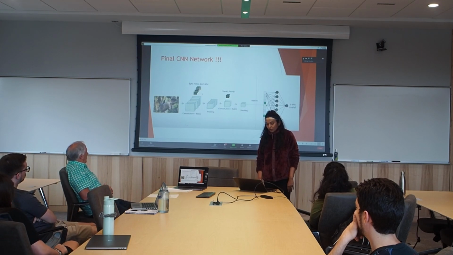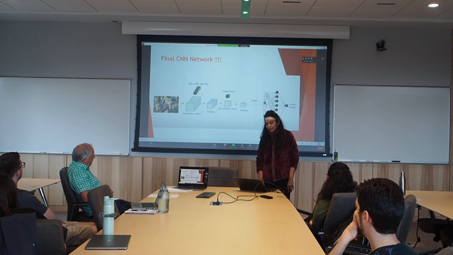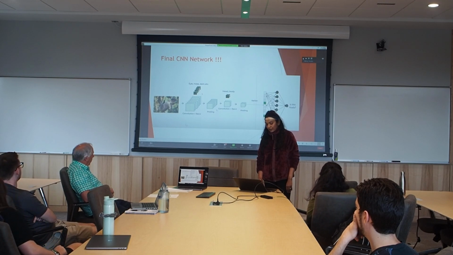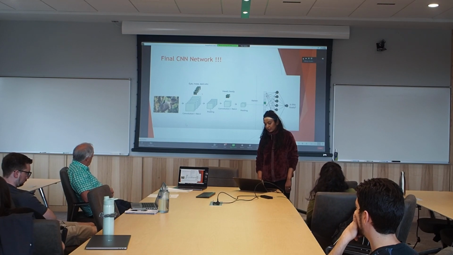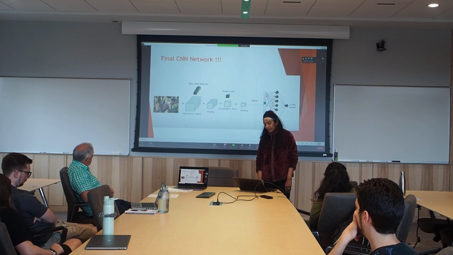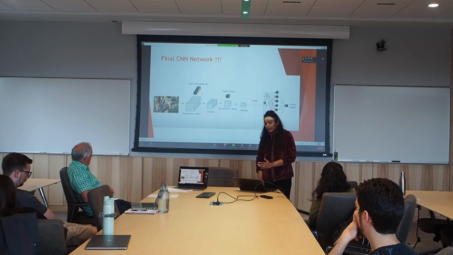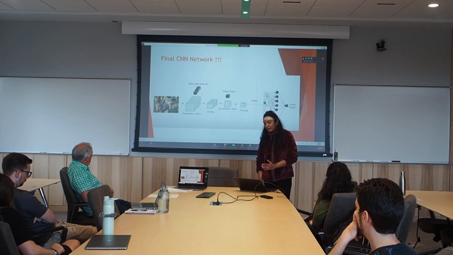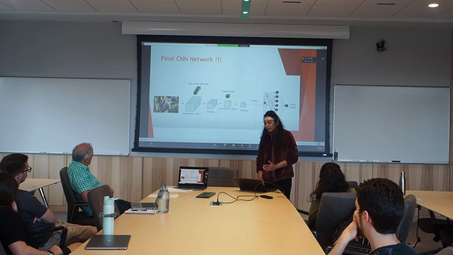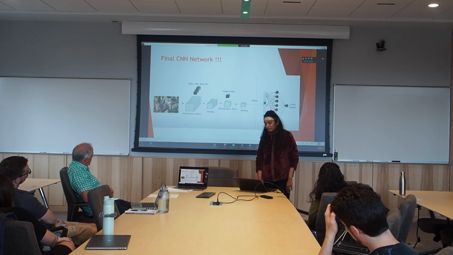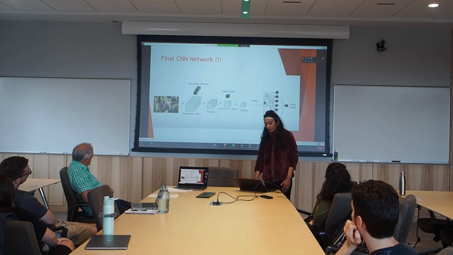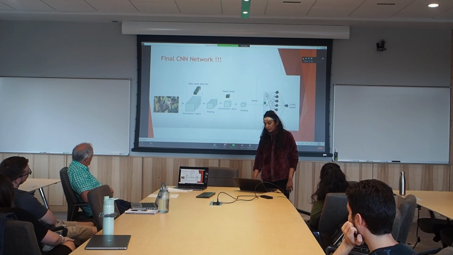So I think I've gone through all these things here. Again, these are very simple steps that we did. We did convolution, we did pooling, and you can keep on adding these steps again and again and make a very complicated network. You can add multiple layers like this and make it much more complicated. And finally, you are able to detect whether it's an animal here. In our case, it would be bubbles or voids.